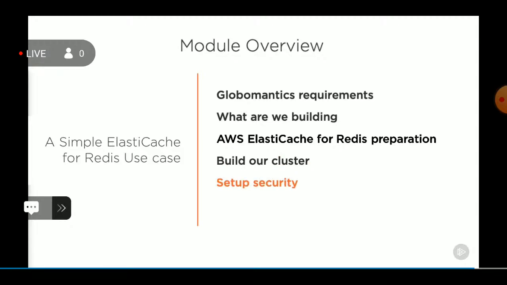Before we can test our new cluster, we'll need to walk through the various ways to set up access control in AWS, so be prepared to touch on some AWS security topics as well. Finally, once our access is set up, we can do a couple of quick tests to verify our cluster is actively storing our data.